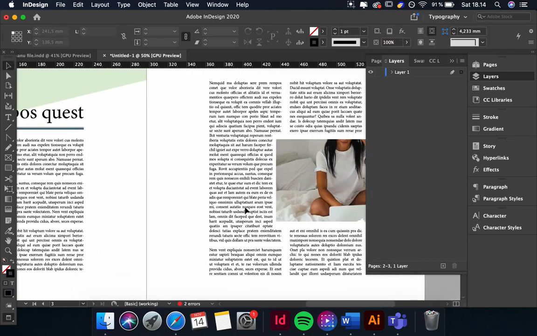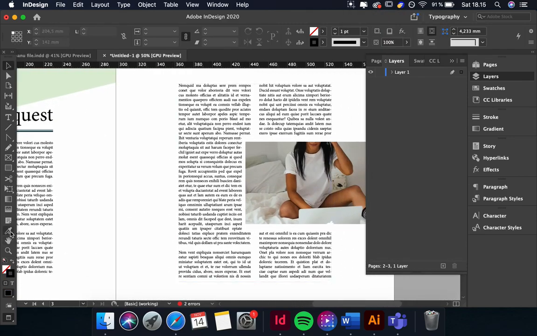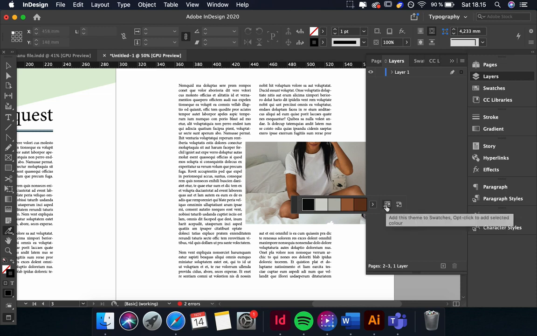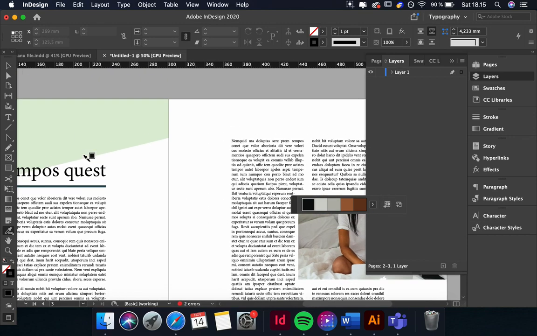Another thing about colors is that you can actually use this color theme tool. So what this does is that when I select this from my toolbox and I click my picture, I will have this palette of colors, and I can even have different types of palettes from this picture. So this is a really nice way of using the colors of your picture in your layout. And if you want to add these to your swatches, you press this add swatches.